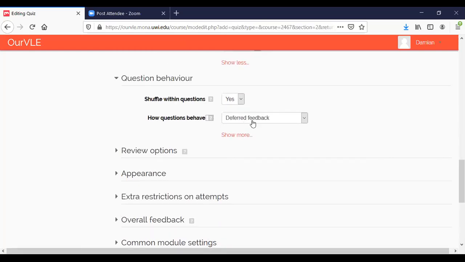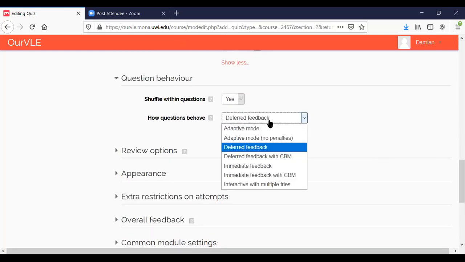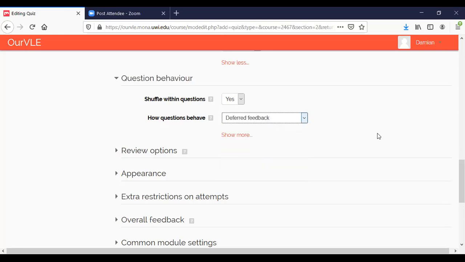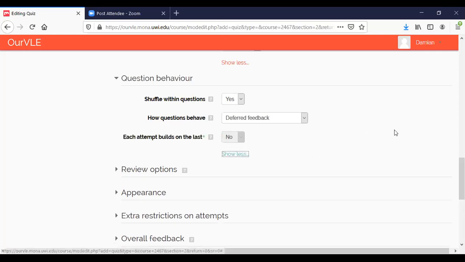Essentially, you want to select deferred feedback so that when students do the assessment, they can change questions without being prompted or getting an idea of whether it's correct or not, or getting feedback. We tend to select deferred feedback because it means they do not get a prompt or a check or a view response before they move on.